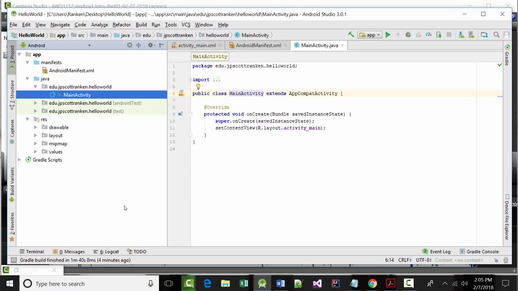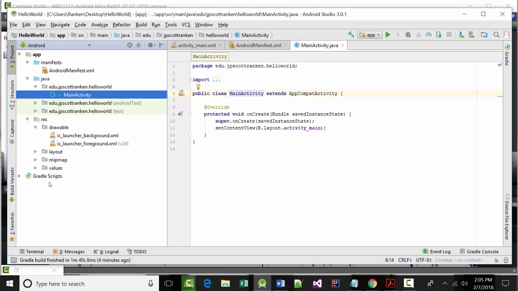All right. As we start to look at what's inside of each one of these, I'll start at the beginning with drawable. What's going to happen as we make more sophisticated projects is that drawable folder is going to expand. That's typically where you put your images. Just so you know, when you are working with any language that has apps, images, sound files, etc., they're all referred to as assets, A-S-S-E-T-S. So you're going to see the word assets much more than you're going to see the word image or the word sound.